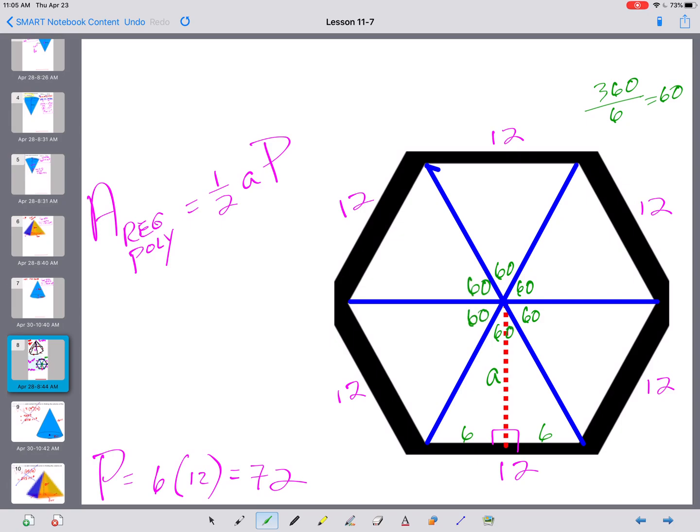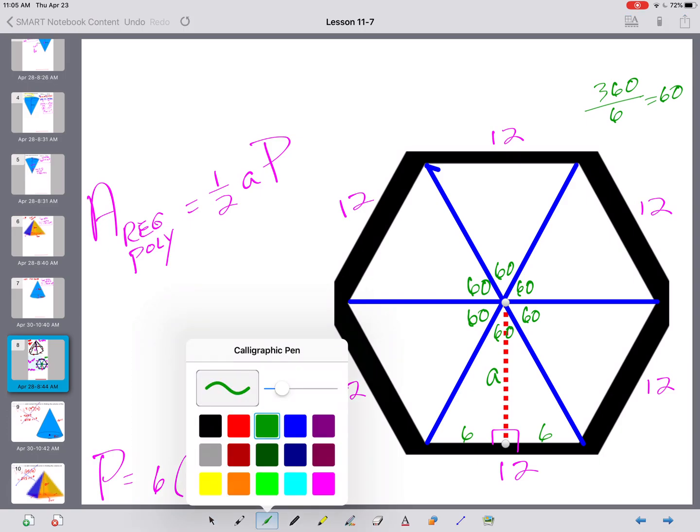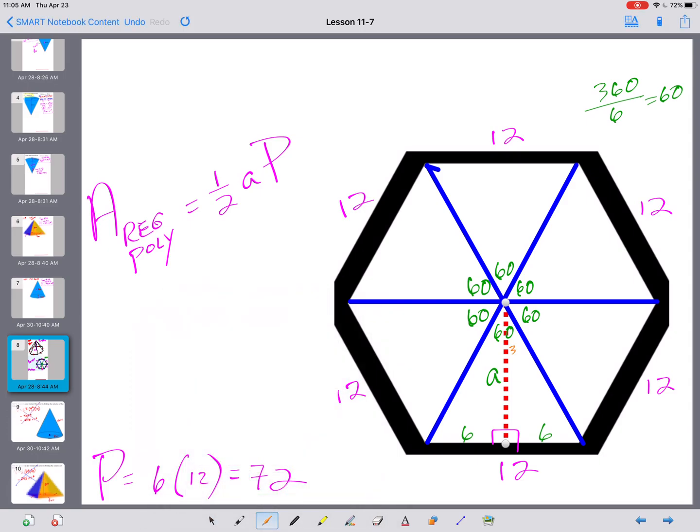Yeah, once again, look at that apothem. Look at what that apothem is doing to the 60-degree central angle. It's cutting it in half. We're talking right here. We're talking 30 and 30. Once again, I like to look at this little triangle right there. It's a 30, 60, 90 triangle. Okay, there's the 60 down in the corner. Now, you could do trig if you want.